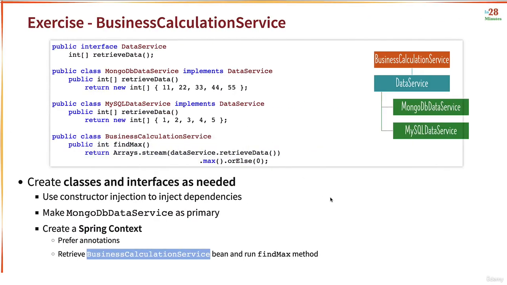Typically, whenever we talk about real world applications, this is how you would have a business service which is calling a data service. And right now you'd see that we have been focusing on the business logic only. We don't really need to focus on how to create an instance of the data service, how to create an instance of the business service, how to wire dependencies in. All those things are now being taken care of by the Spring Framework for us. And Spring Framework allows us to focus on the business logic. I hope you had a great time doing this exercise, and I'll see you again in the next step.